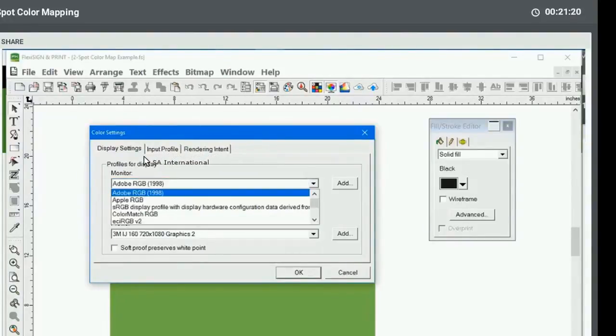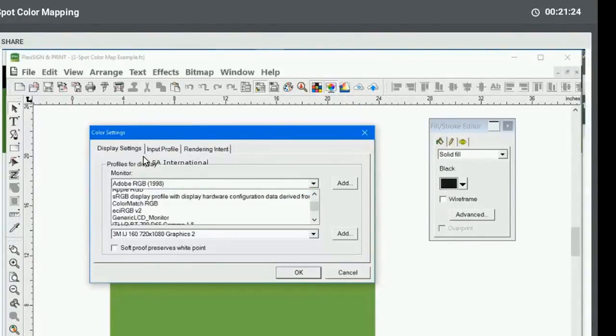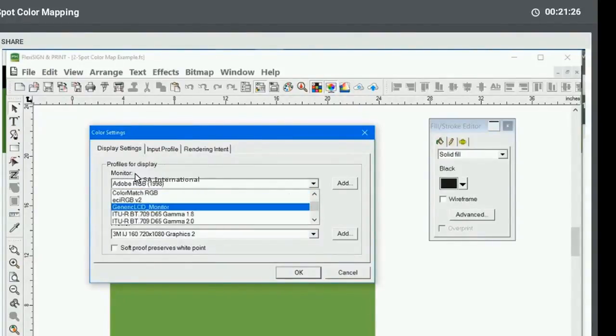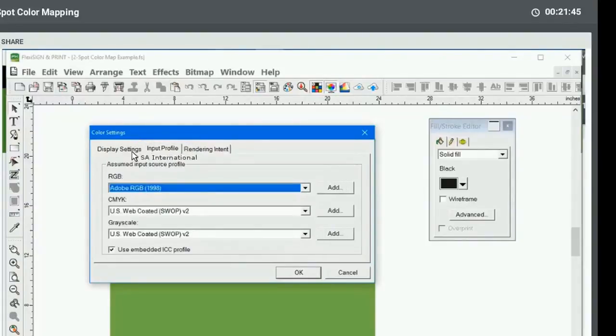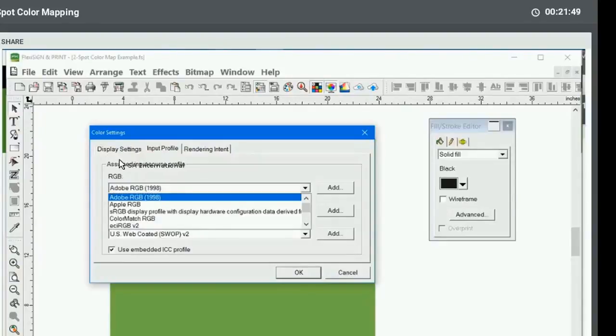So one thing you can do to get these to print more accurately is to use our generic LCD monitor profile for your monitor. If you have a monitor profile that you've made, that's what you would use here. You would tell it what printer you're printing on and what ICC profile you're using. That tells Flexi this is the system I have hooked to my computer. And for the input profile, I would recommend that you set it to sRGB.